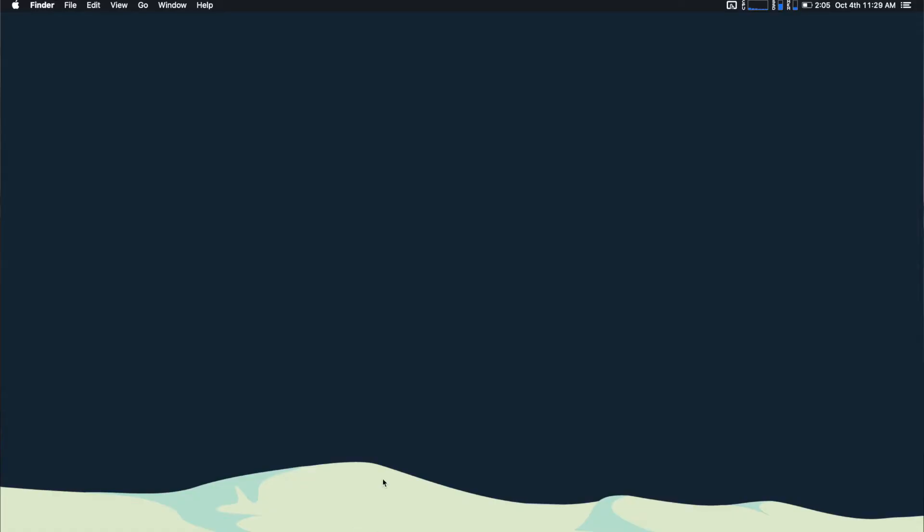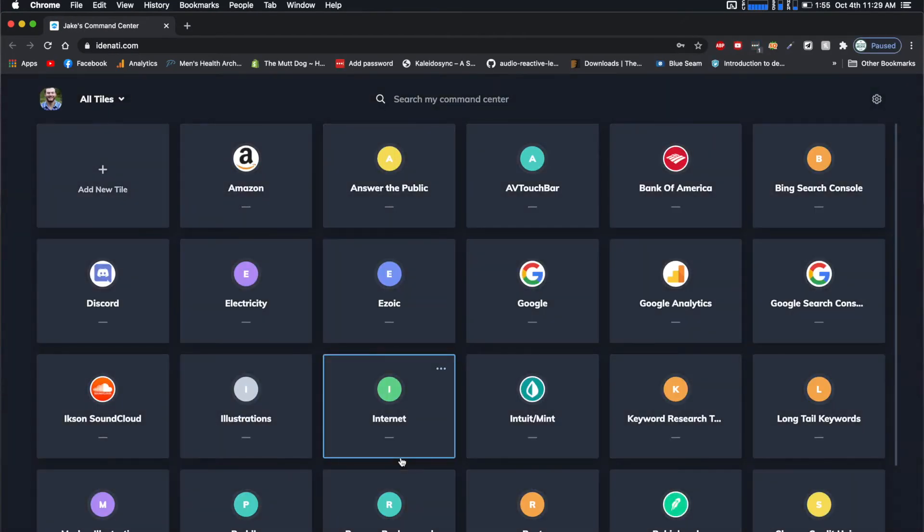And this is where Identity comes in. You can simplify your digital life by organizing the way you interact with the web browser. Organize your tiles systemically and aesthetically so that you can think clearly and effectively. Here's my Identity setup and what I actually use it for. When it's time to work, I open up Identity — I set it as my homepage so that whenever I open up Chrome, I will be greeted with an organized way to interact with my web browser.